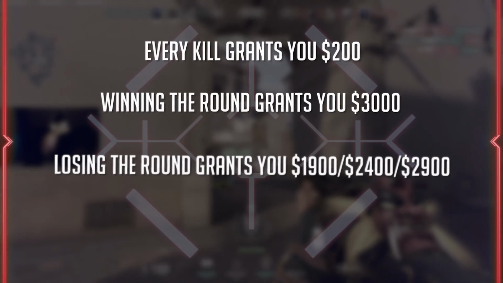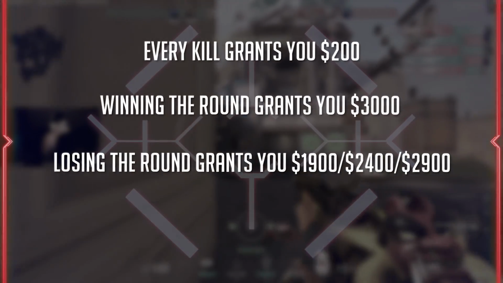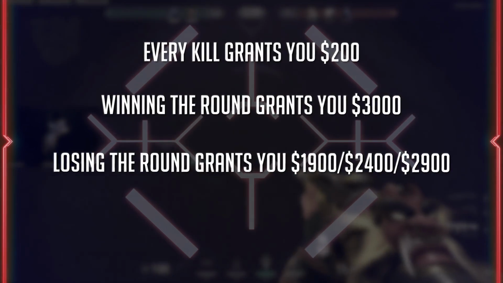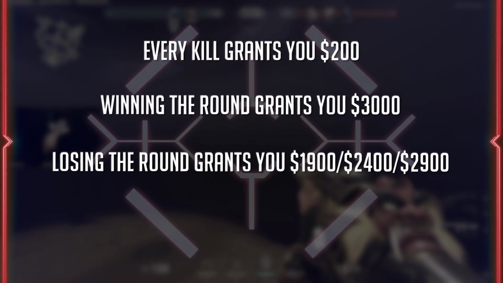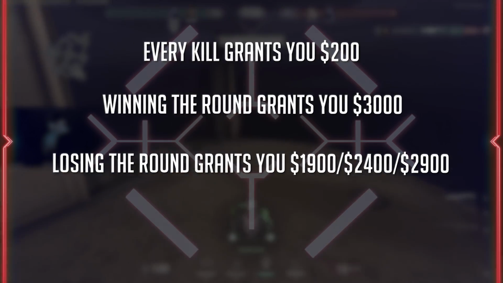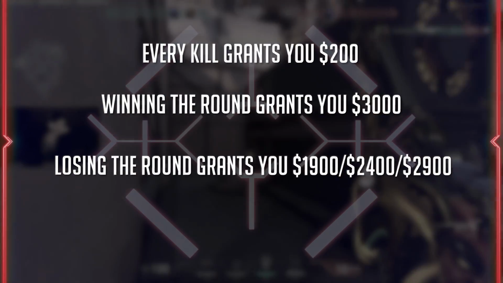Now, for the first round loss, you're gonna get 1,900. For the second round loss, you're gonna get 2,400. And for the third round loss and every subsequent round loss, you're gonna get 2,900 credits. Still not as much as you would have got if you won. So winners make more money. That's true in life and it's true in Valorant.